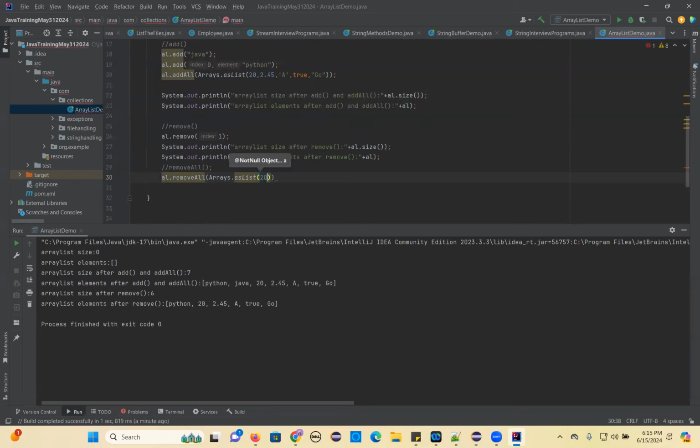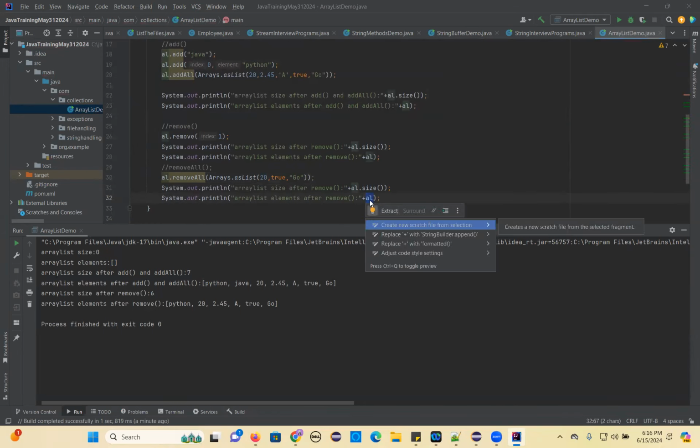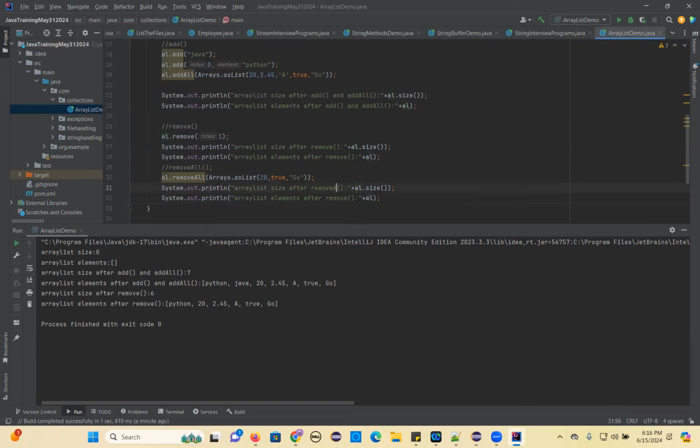So I want to remove 20, I want to remove 2, I want to remove. See, the list of elements I am specifying and it is removing all of them. Okay, so now you can call and print. The ArrayList you can directly print, but an array you cannot print directly like this, right? Because that's a different removeAll.